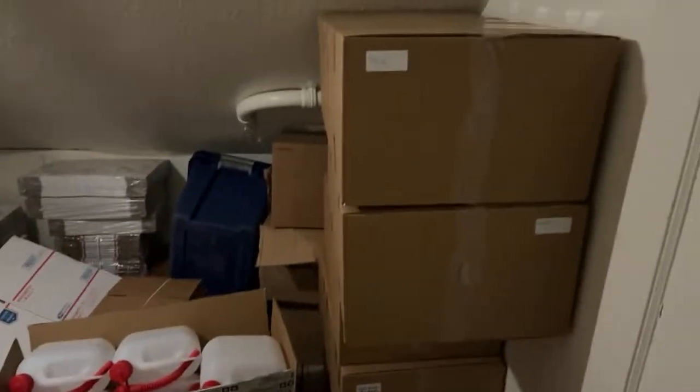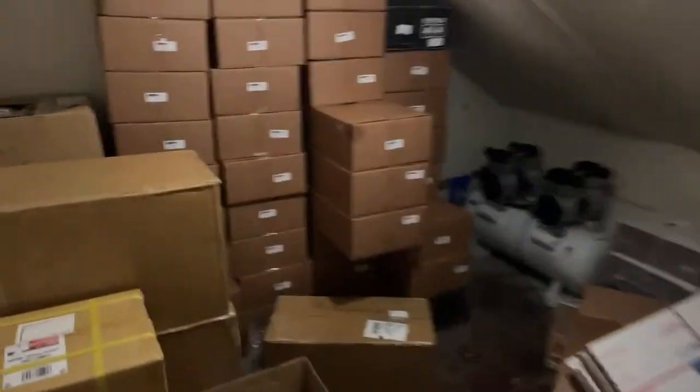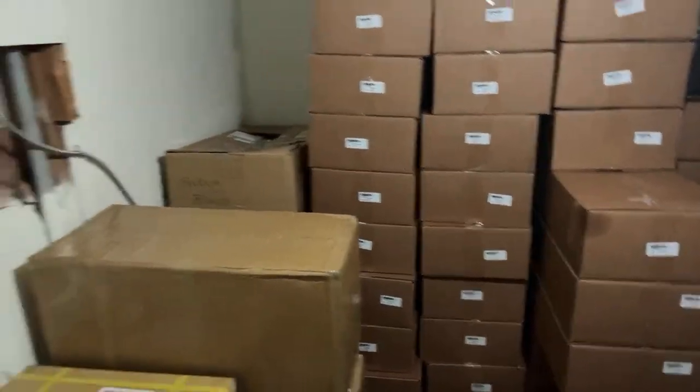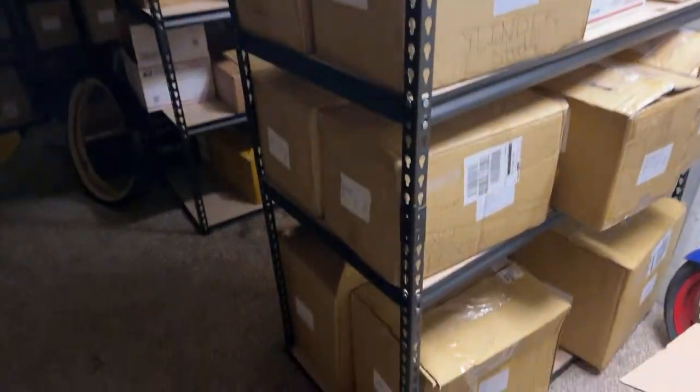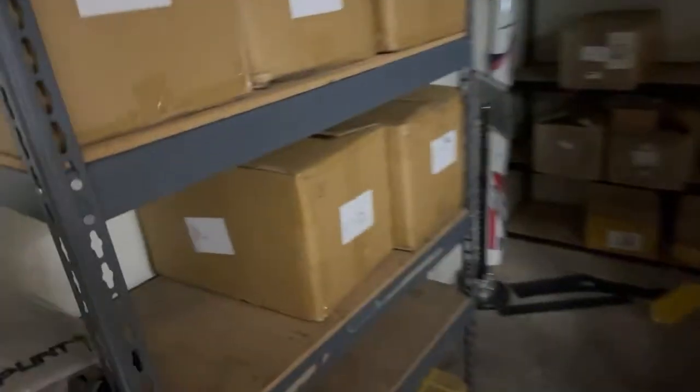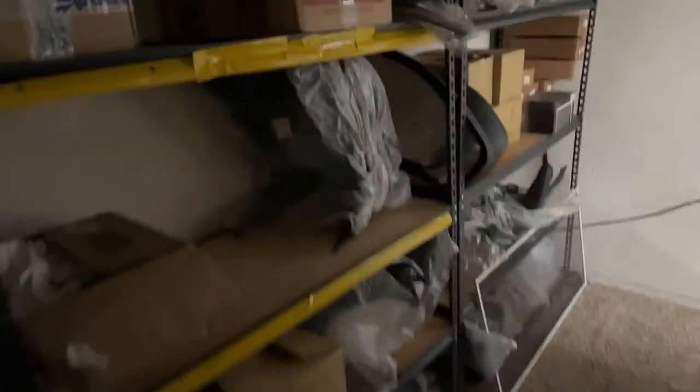Yeah, so upstairs, show you guys. Hold on, bear with me, it's real dark. We're just running out of room here in our shop. Every room we have is just piled full of parts and pipes up here. So gonna spend next week getting organized. We don't really show you guys the upstairs too much because it's a mess, but there's bug eye frames, motors, RC1s, just boxes and boxes and boxes. Paul's stuff, which he was supposed to take out of here like a year ago. But anyways, that's upstairs. Tons of parts up there.